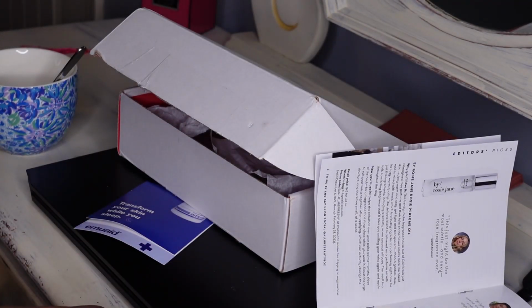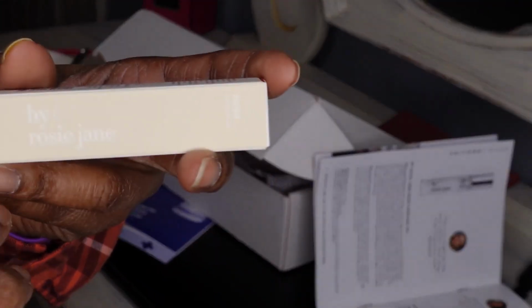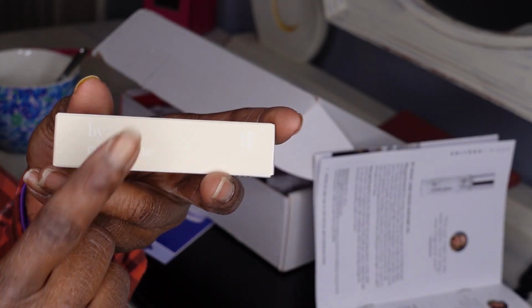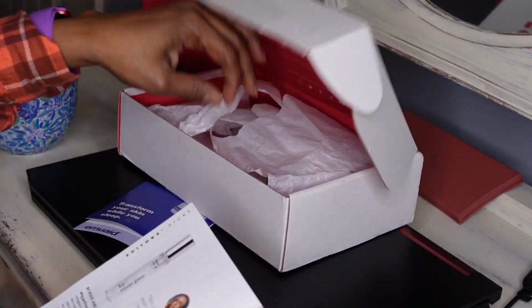I don't know how many. This is 0.23. So you mean this is $45, this size? This is $45. Okay. So if they consider that full size, okay.